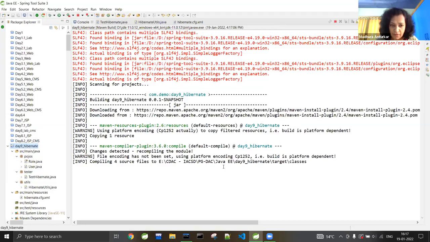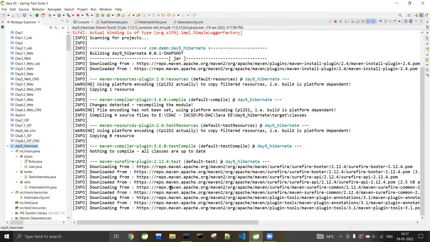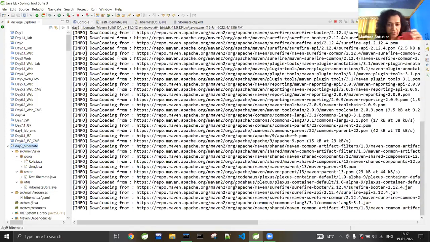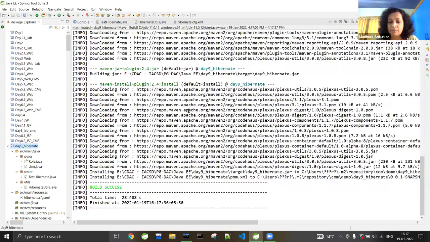It is compiling all this. Fine, the code is fine. I am just looking at this build console, nothing else, Akash. It was saying that some of the plugins... let's see. Oh, now it has started downloading. Maybe some things were not downloading earlier. I am not sure. Let this finish. Now it is downloading so many things. It hadn't downloaded earlier at all, looks like. Okay, it says build success, and now let's try to run your application again.